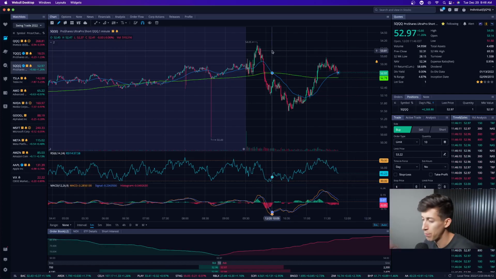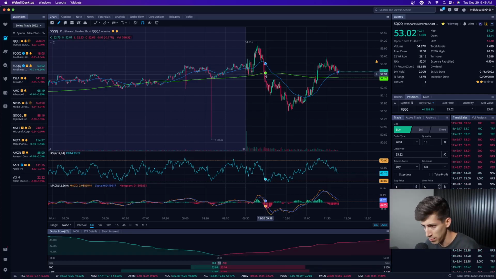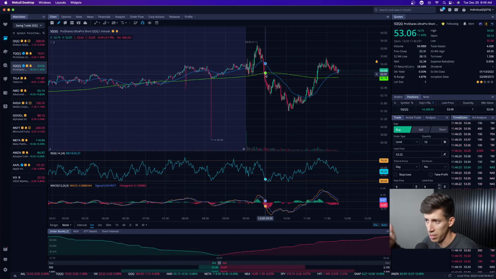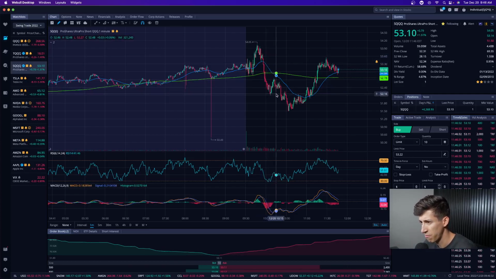My entry was not perfect. I actually started the day off in the red. I took a bad trade on SQQQ originally, but my position size was very light. Again, this is why we always talk about position size. You should never be afraid to take advantage of an opportunity. But again, if direction is against you, you hold yourself accountable, you manage that risk, and then you wait for the next setup. Originally, I took my position and it began to sell off, and then it broke below, I think it was like $52 a share.